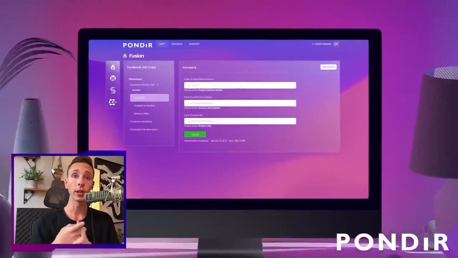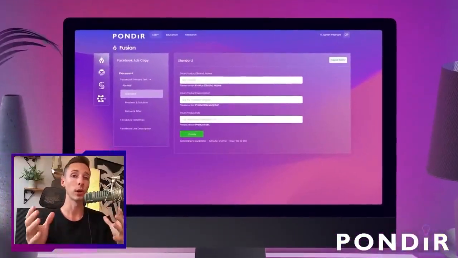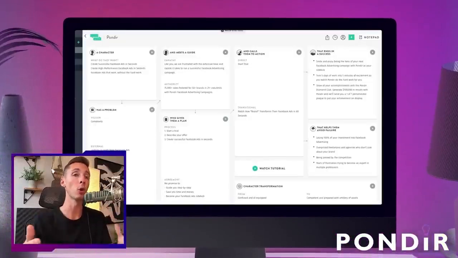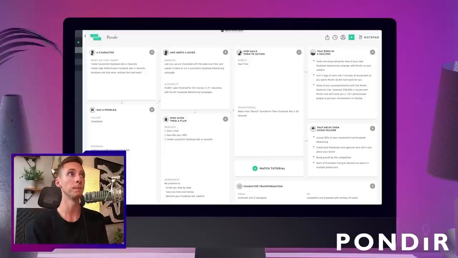AI copywriting models. So what I'm going to show you in this lesson is how you can take the advertising story assets that you created in the previous lesson, plug them into Ponder's AI, and it will write all of your copywriting for you in a very highly optimized and high performance manner. So with that said, go ahead and open up the Miro board that you created or the My Story brand board that you created, preferably both, just so you have as many assets as possible.